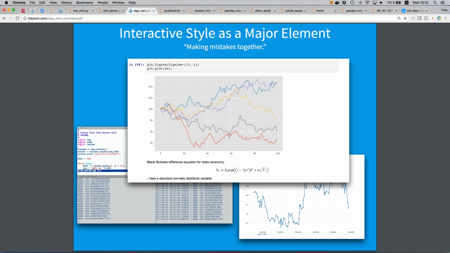The interactive style is a major element. So when I coded a little bit about the financial stuff and this very simplistic example about the replication of an option, this is a style that I'm using these days absolutely regularly, and I think it makes for the best learning experience. In the sense that when you follow along, you see immediately how it works, and I think the experience is 10 times better when the plot shows up on your computer when you have coded it than me showing it and the plot showing up on my computer.